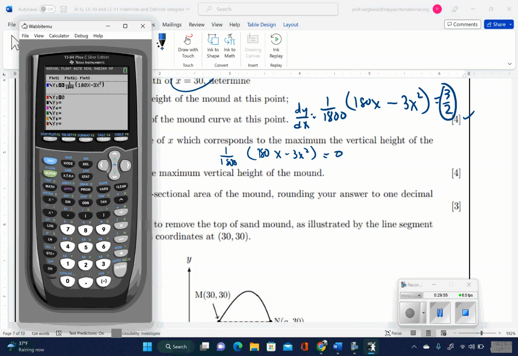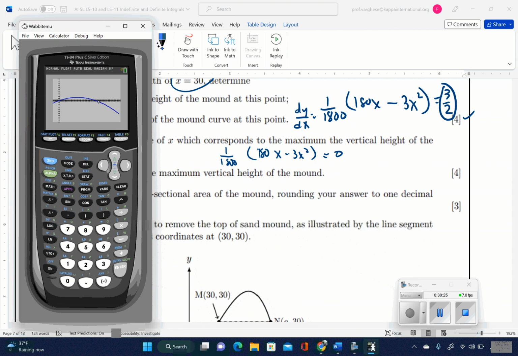So y1 is the function, the derivative, and y2 is 0. I went ahead and hit graph, and I see that x looks like it's intersecting here, and it's going up, and it's going to come back around. So I'm going to go ahead and adjust my window. Let's change it so I can see what happens to the right. Let's just go 100 and then see what happens to my curve. So, okay, it goes up, and at some point, boom, it comes back down.